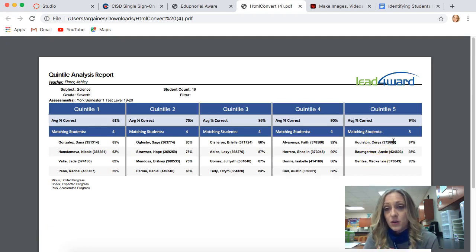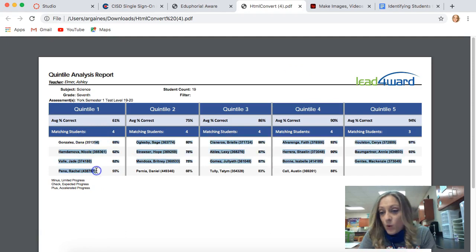So at one table I would have Saris and Rachel sitting together, and then I would have, let's see, Faith and Sage. So I would have 4 different levels at one table. That way I have my highs helping my lows, and there should be some really good educational talk happening at that table.